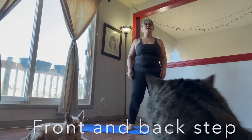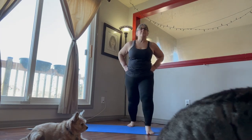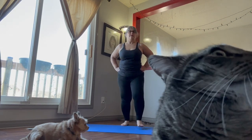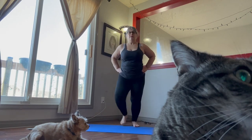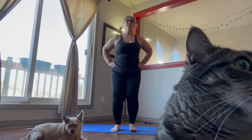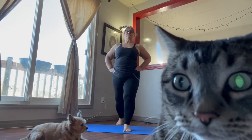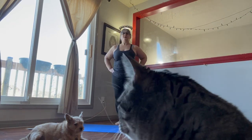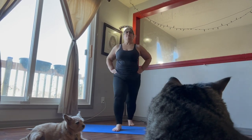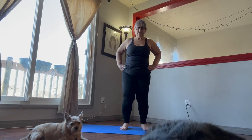Okay, so our next exercise is a step for 20 seconds. We're going to step forward and step back. Step forward, step back. Step forward, step back. That's it. We can do wide legs. We're going to have them right next to each other. We're just doing these for 20 seconds. Stay upright, chest is high, you're looking at me. And one more. There we go. Okay.